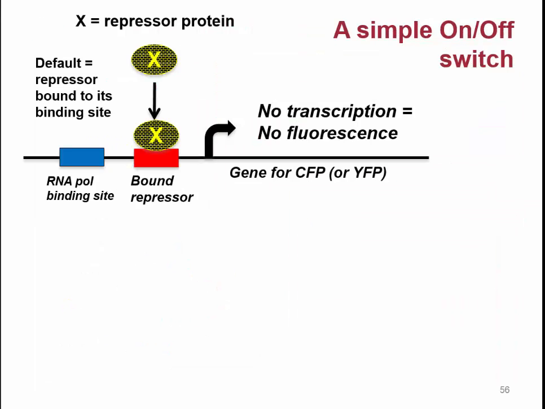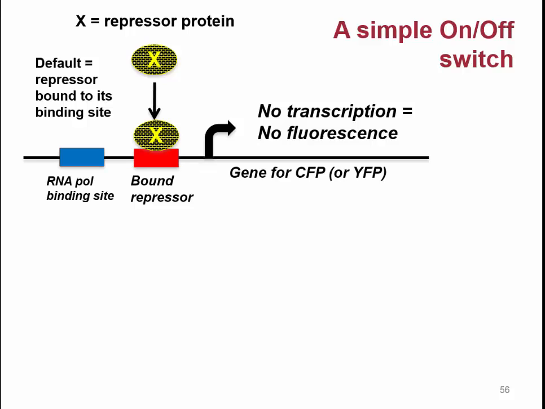Hopefully you see from that last example that cells can be constructed with simple on-off switches, just like an electrical device. All we need is something that keeps the circuit off, like a repressor, and the output could be anything. In this next example, we're going to see that the output is a fluorescent protein called cyan fluorescent protein, or CFP for short. The CFP gene that encodes this protein has been constructed into the bacteria that you will be using in the lab practical over the next few weeks. Thus, it is helpful for you to see how their circuitry is constructed.